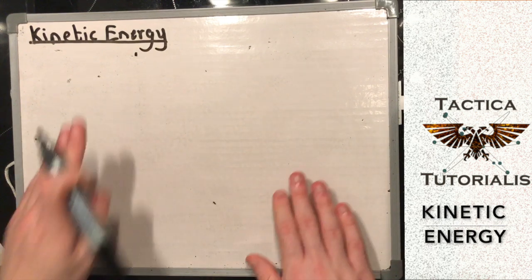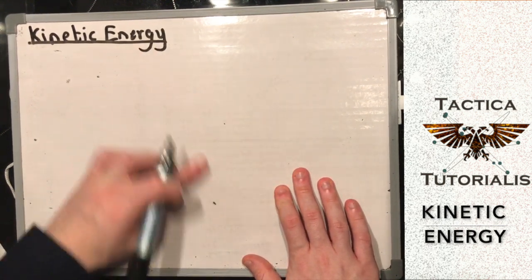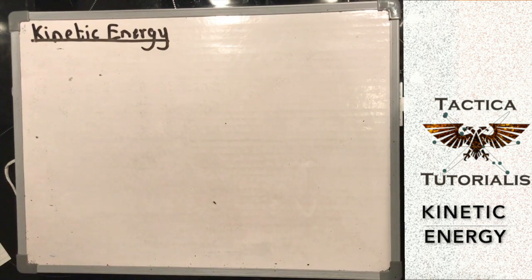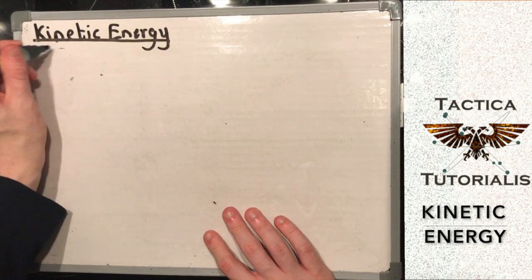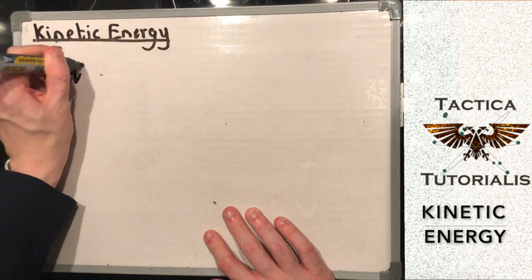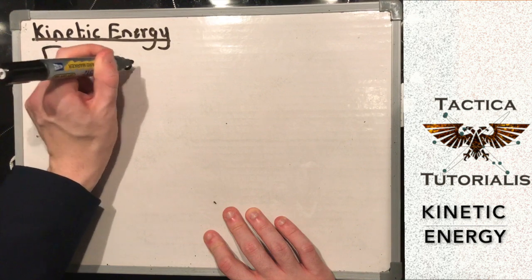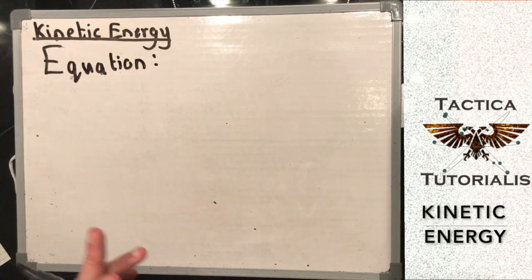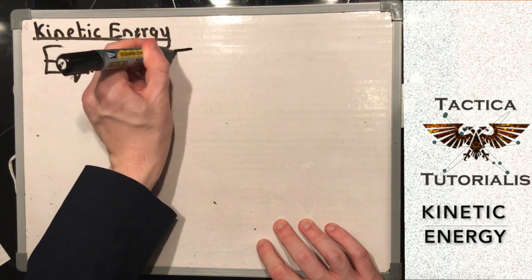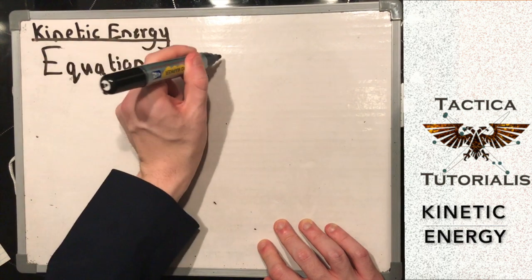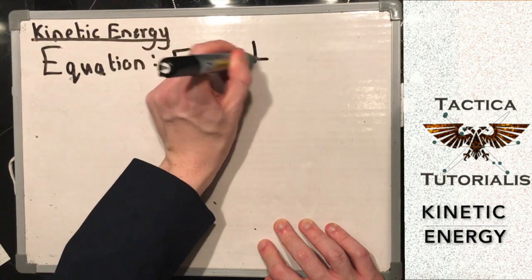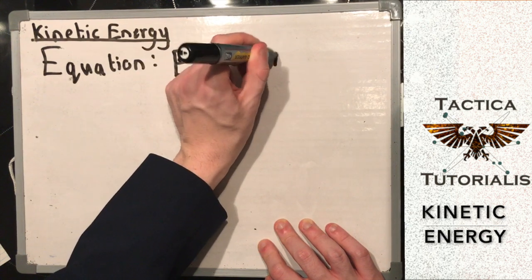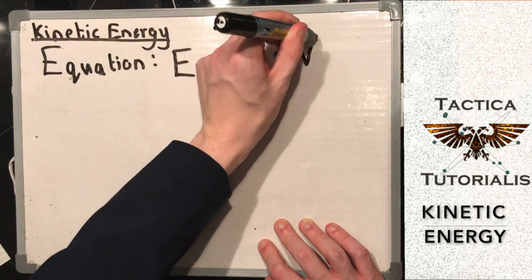So, this equation I'm going to give you, and I'm going to put it in a ginormous box, and I thoroughly suggest you do the same, because this is one of those formulas, one of those equations that you're going to see over and over and over again. And in an exam, you're expected to know it by heart. It's not one that's given to you on a formula sheet, at least at the time I'm making this video. So, the equation for kinetic energy, E subscript K, is equal to 1/2 times m times v squared.